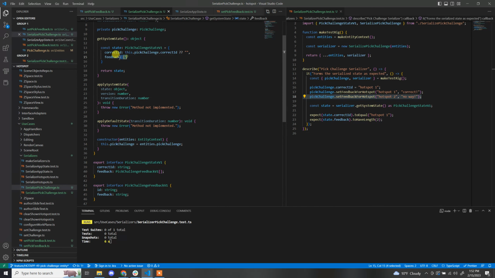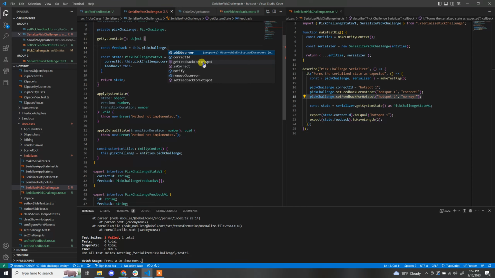We do not have a way to just get all the feedback. You can see our entity is set up to get the feedback for a particular hotspot, but it's not set up to just give me all the feedback. So I need to know the hotspots, or I need this thing to return all the feedback.